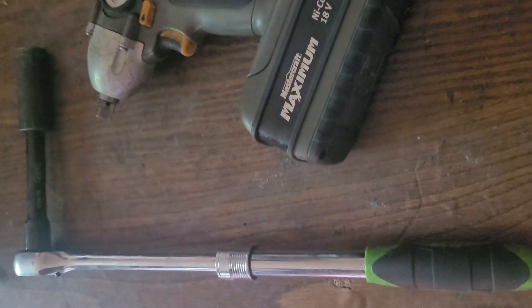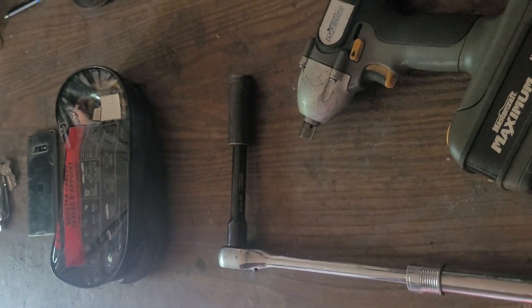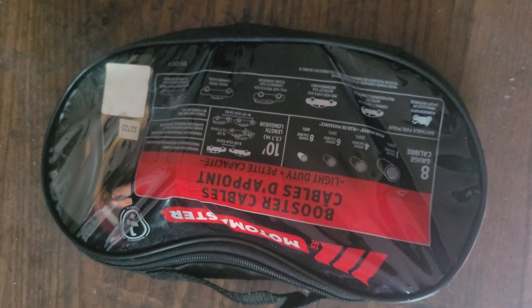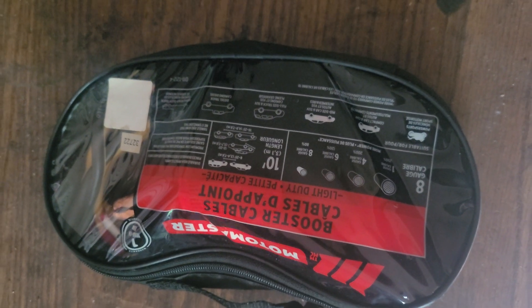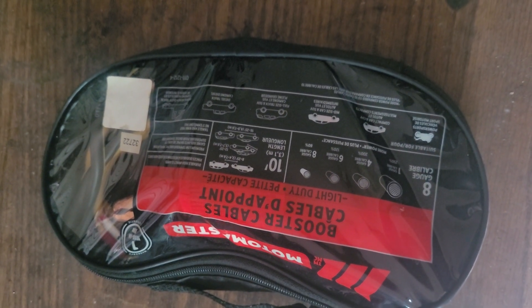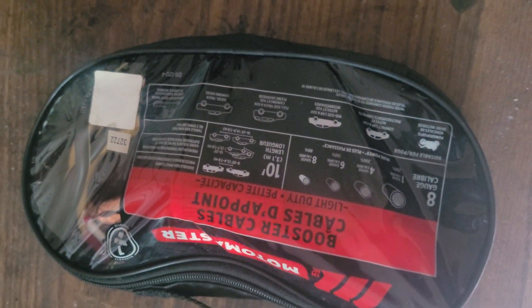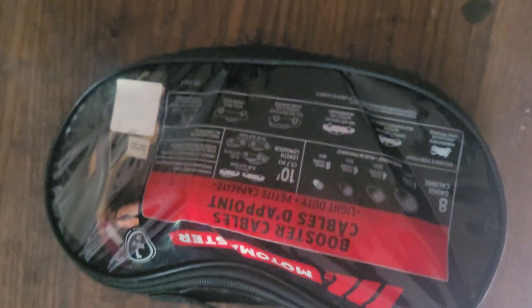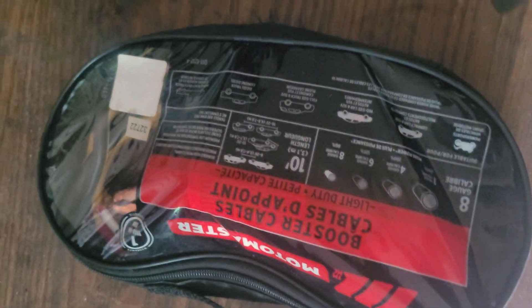The factory stuff isn't the smoothest operation anyway. All this stuff is basically what you should be carrying in your car. There is technology where you could keep an inverter, and I've even seen compressors that can jump-start a battery, which would cancel out needing jumper cables — but that's something you'd have to keep charged. With jumper cables it's simple, and if you get another vehicle or you're in a parking lot someone can usually give you a boost pretty easily. Very handy to have.